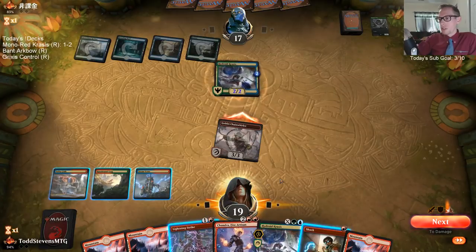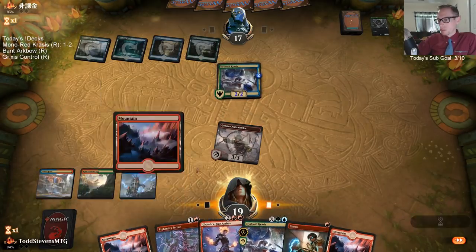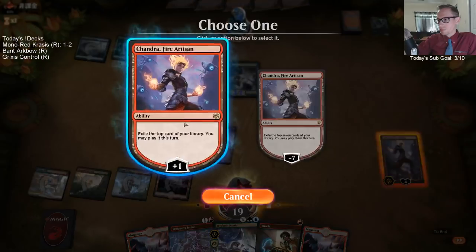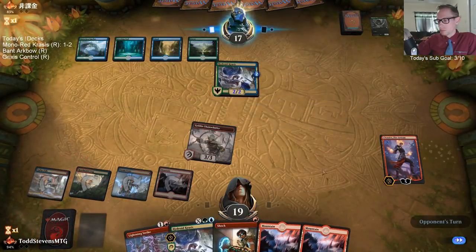If I play Chandra, they could have a Nissa kill Chandra, but then I guess we basically kill Nissa. You want to play with fire, huh? Sit back and watch it burn.